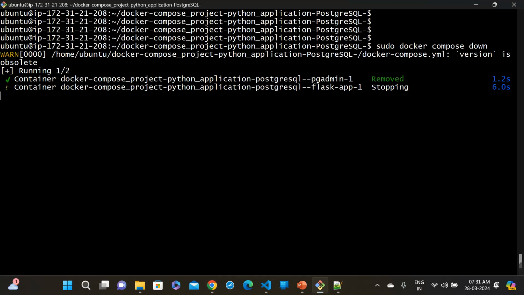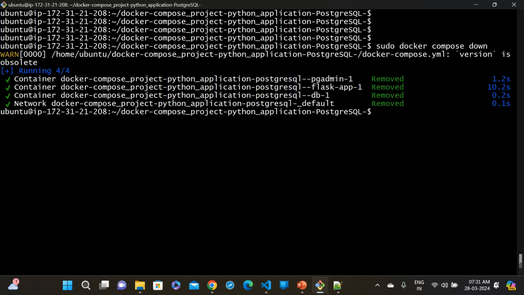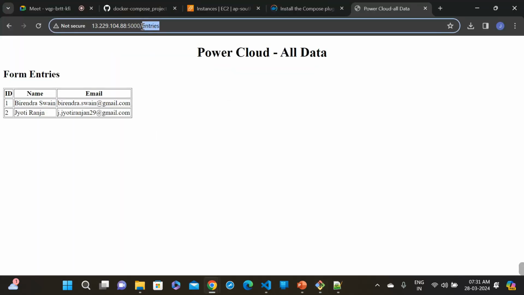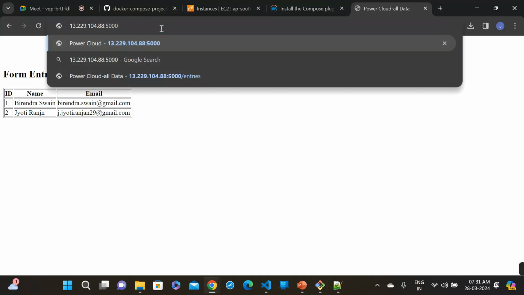Remember this command. The interviewer may ask you what is the meaning of docker compose down. Docker compose down means it first stops the container, then it removes the container. You can see the application is stopped.